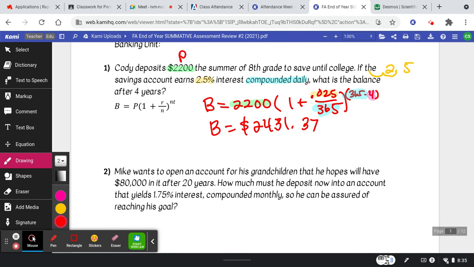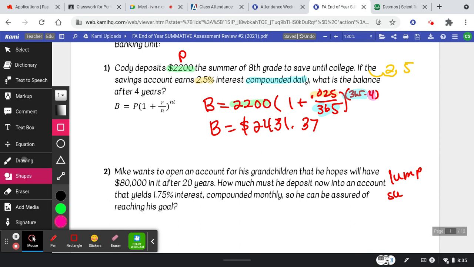So this is called a lump sum deposit, meaning we want to put a chunk in the bank at one time, not a periodic deposit, which is how most people save. Most people put a little bit away every month for a long time. But this is a lump sum. I mean, maybe a grandparent has a lot of money they've saved at this point.